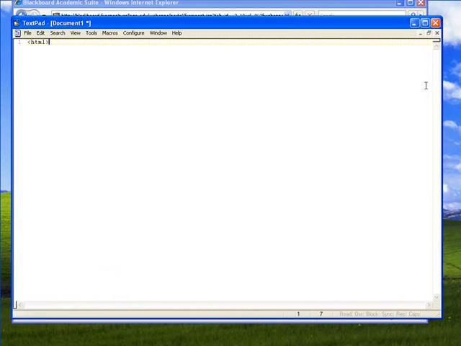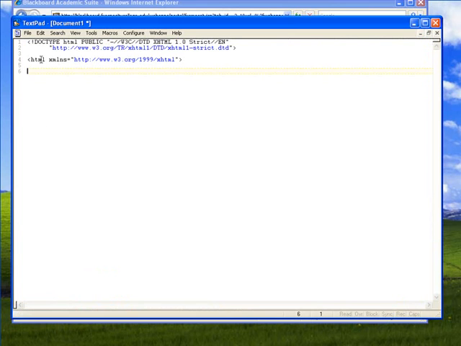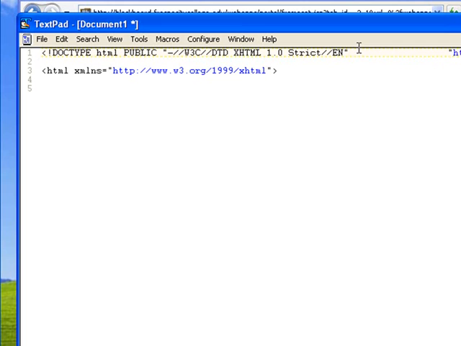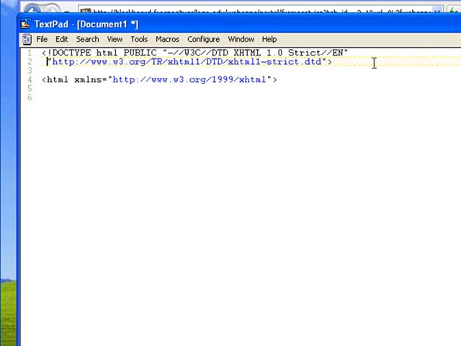Start our XHTML document. I will generally clean this up a little bit to put the double quotes of the w3.org qualifier under the first one. When you view source on your pages, you may see the pages that look like this. There does have to be a distinction between this first literal string and the second, but just to make ours a little bit more readable, this is the way I do it.